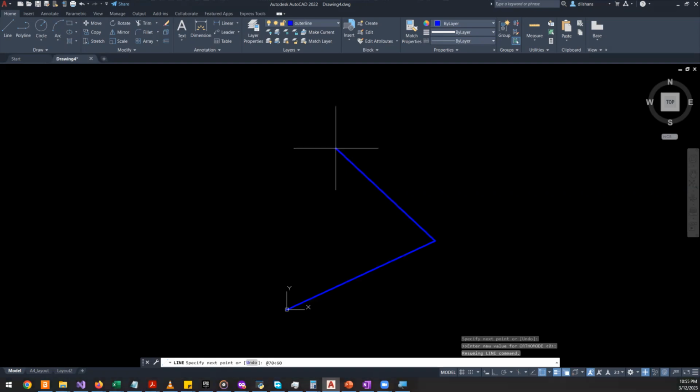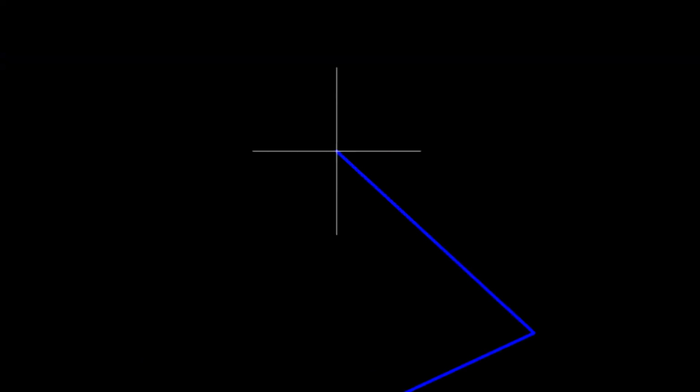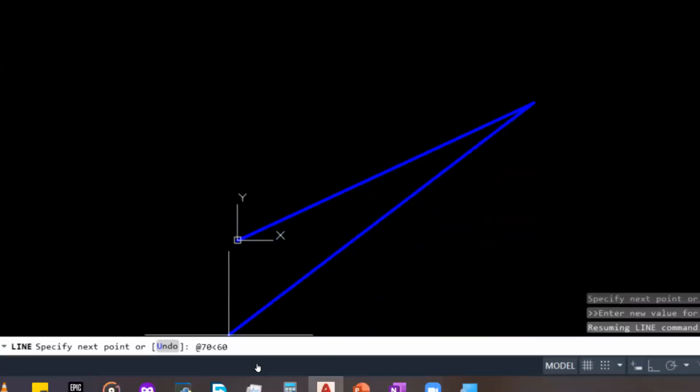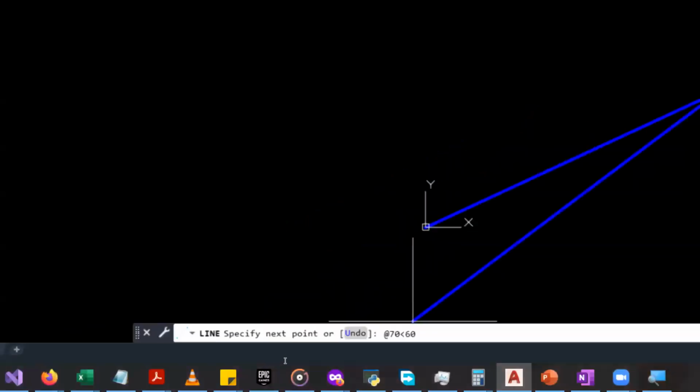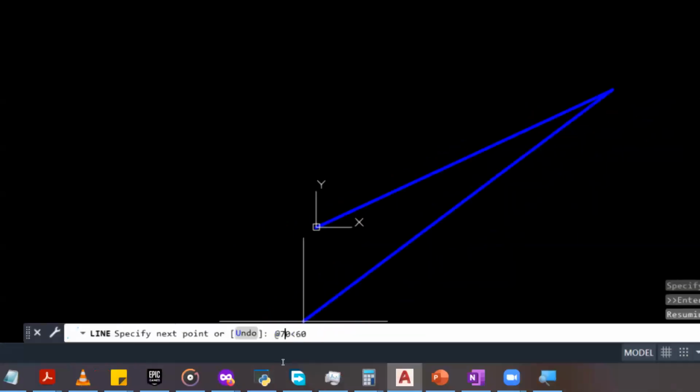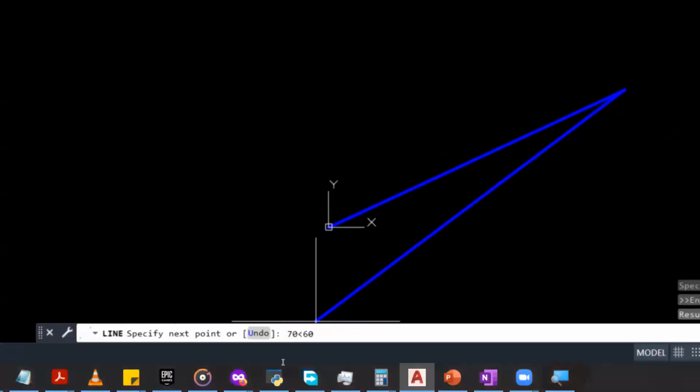Okay. So remember always that this symbol is a must. So don't forget that.